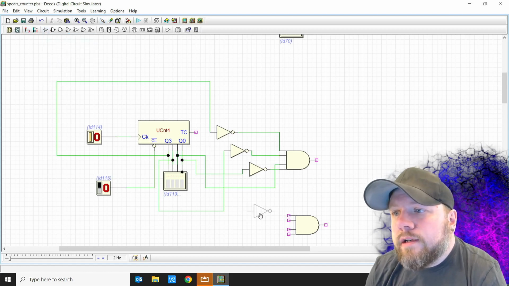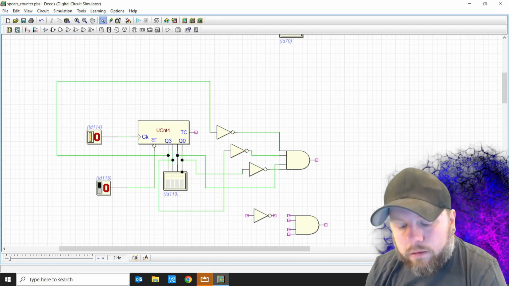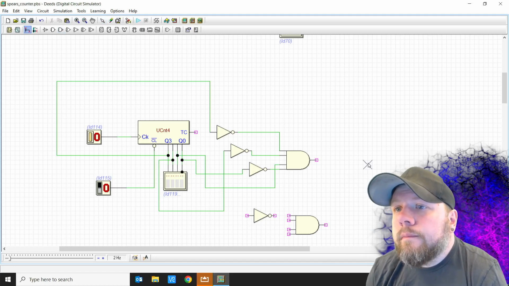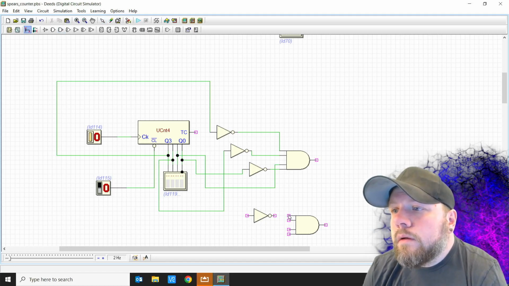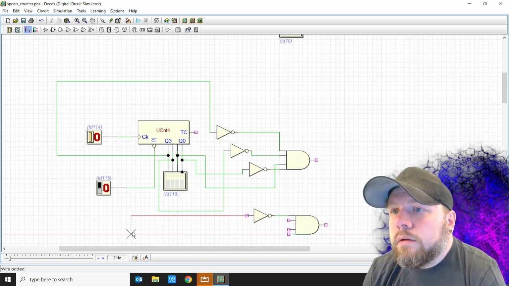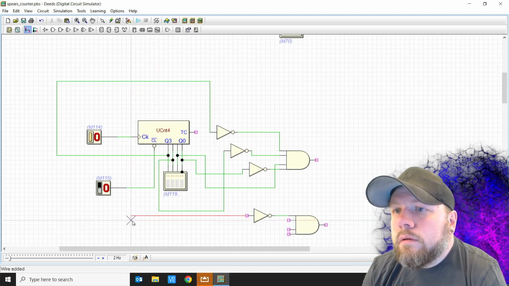All right, because 7 is 0 1 1 1, we'll just tie into this net because that's the most significant bit.